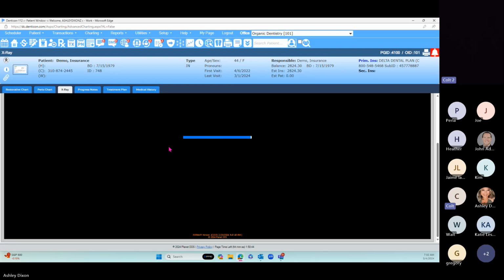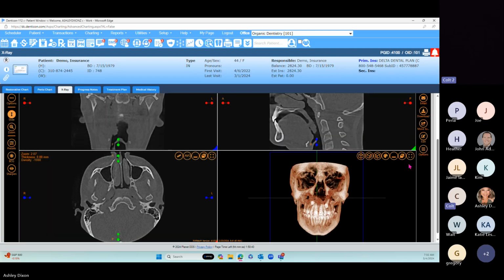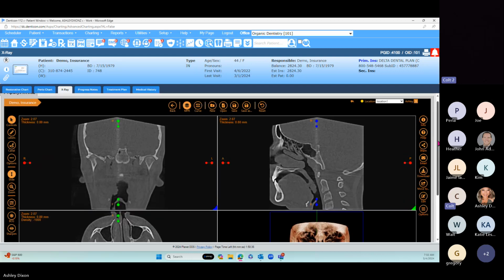So Ashley, we have a Planmeca that uses Romexis. Can that integrate in this? Planmeca is one that integrates, but I think, Johnny, it depends on the model, correct? Yeah, let me know if you can. You can always email me if you know it off the top of your head. I'll write it down and confirm. Yes, it should be able to. And then this would take over for Romexis.